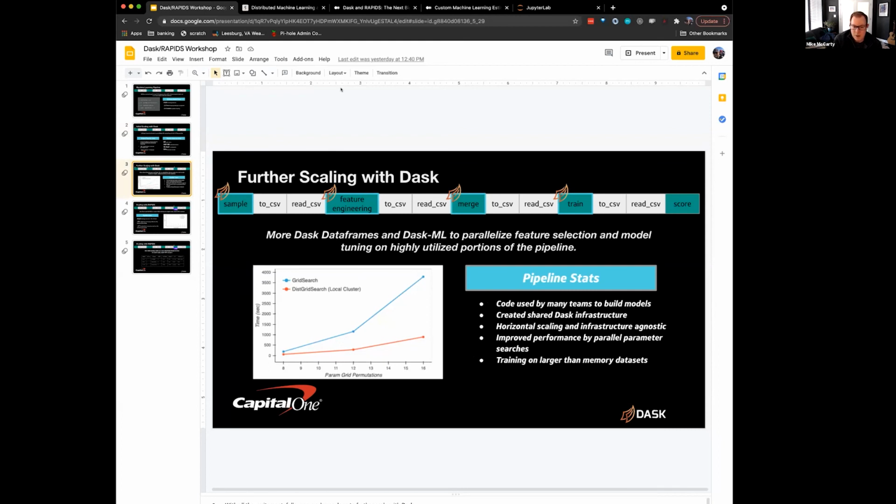The nice thing about this is we can take this one bit of code, and we'll get into this in a minute, and scale it on all these different cluster topologies, whether it's GPU or CPU, in a single instance or multi-instance.